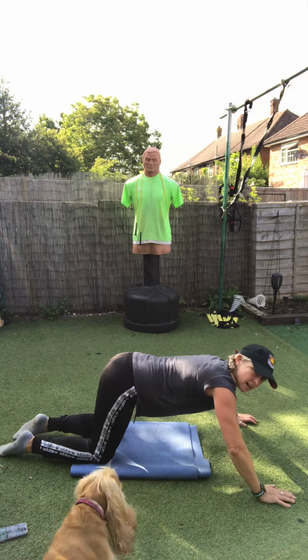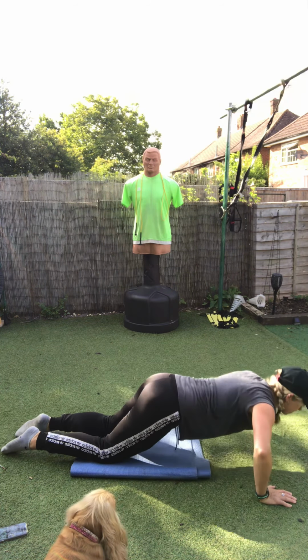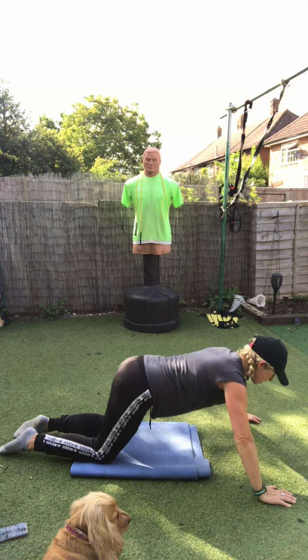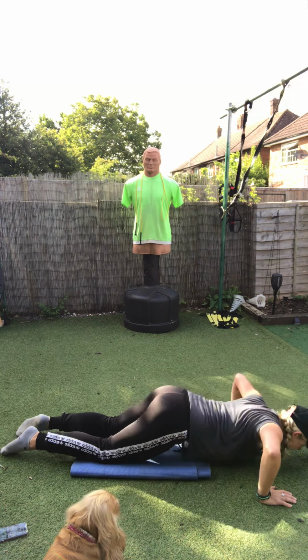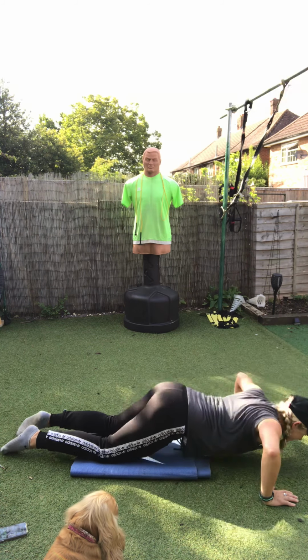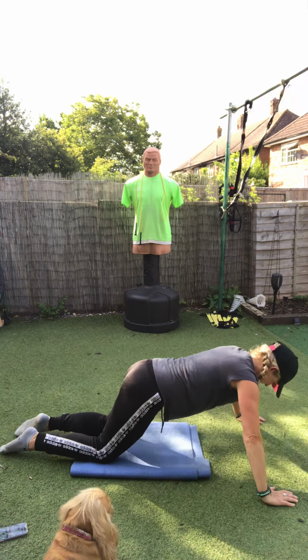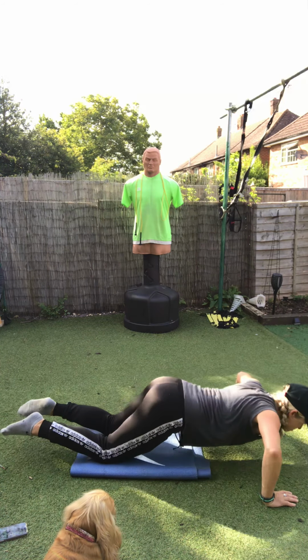Elbows pop out to the sides. Okay, let's go. Elbows out. Elbows and breathe. Elbows and breathe. Sink that chest to the floor. Few seconds. 2.